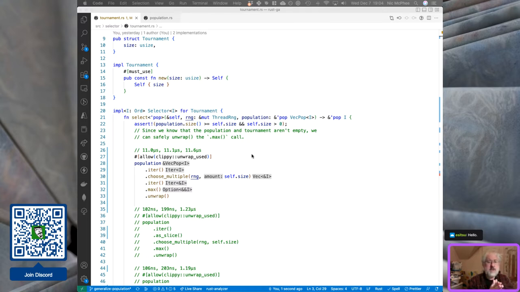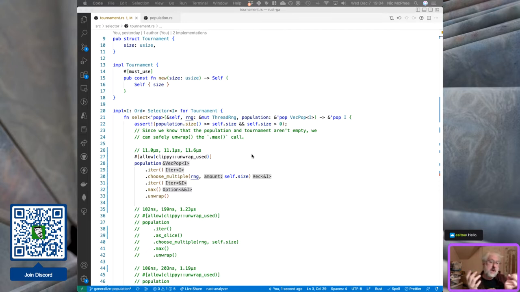Small tournaments provide a very weak selection pressure. So if you have a tournament of size 2, for example, and you have a population of 1,000 individuals, the odds of either of the 2 that you pick being the actual best in the whole population for any given selection is really quite low. And it wouldn't be unreasonable with binary selection to be getting individuals that are in even the bottom half of the population occasionally winning tournaments of just size 2.